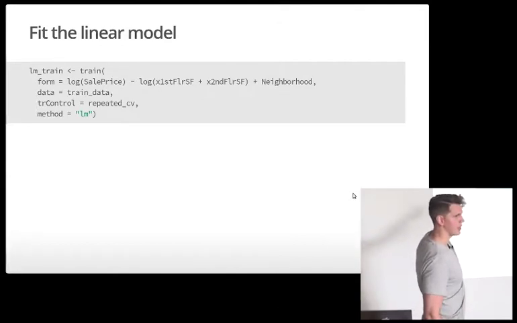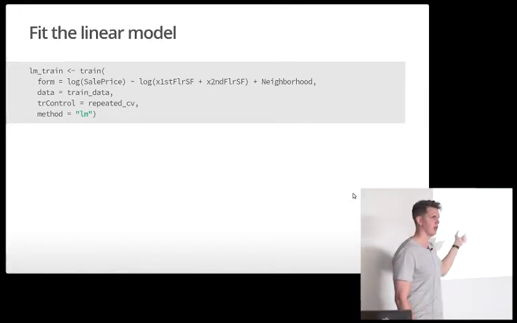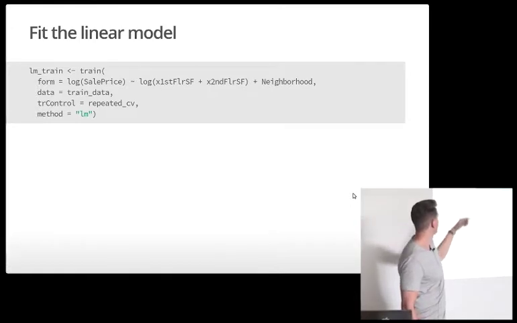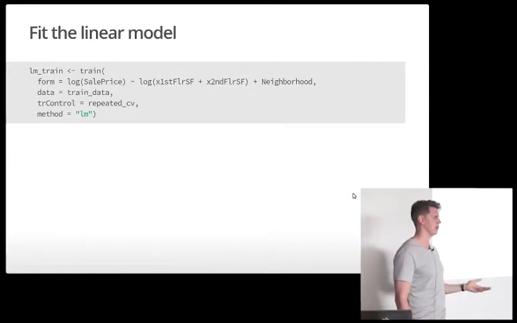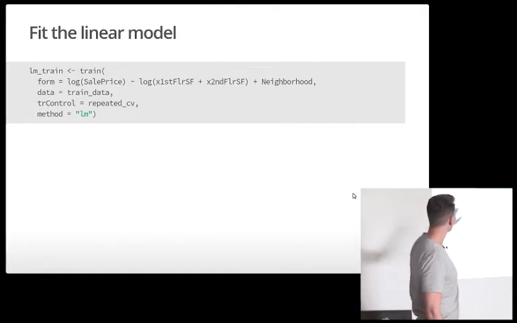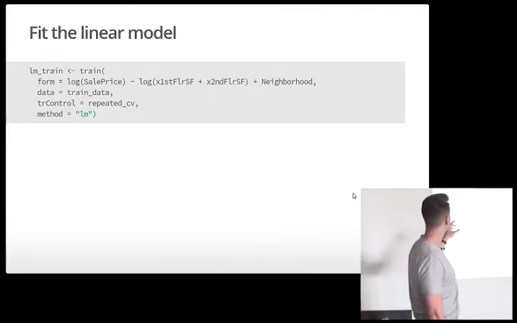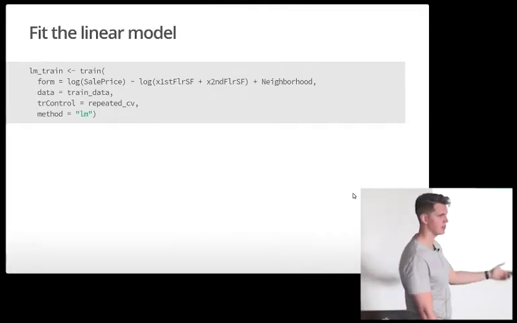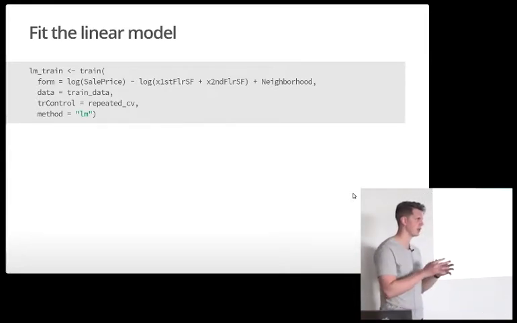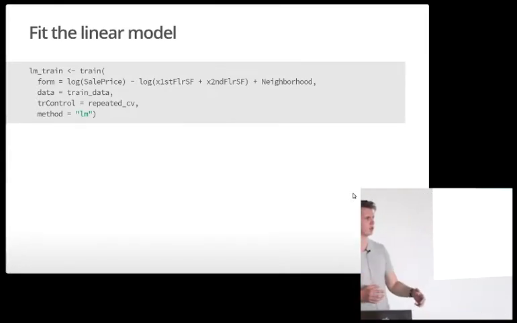As data, the train data they have cleaned before, and trControl, that's the cross-validation object that I created earlier. So I'm going to reuse this for every type of model I'm using. The method is lm, short for linear model, linear regression model. So everything you see here, you use basically the same functions, typically the same formula, slightly different sometimes maybe. You change the methods, sometimes you have some additional parameters you insert, but you use the same tool regardless of what model you're using.